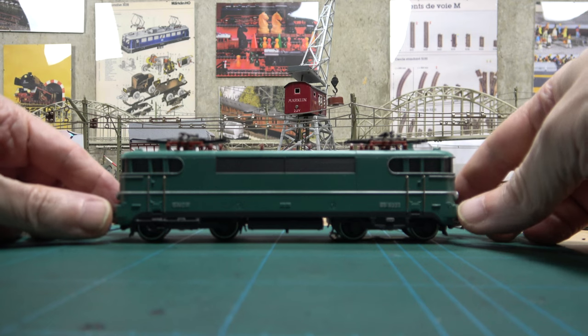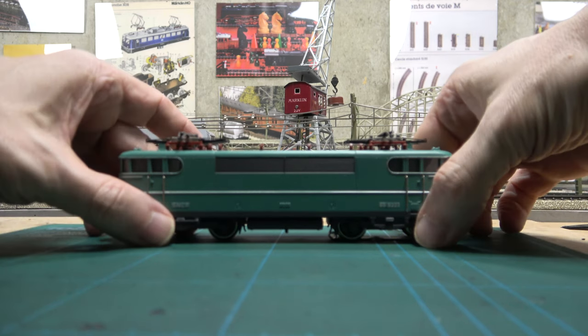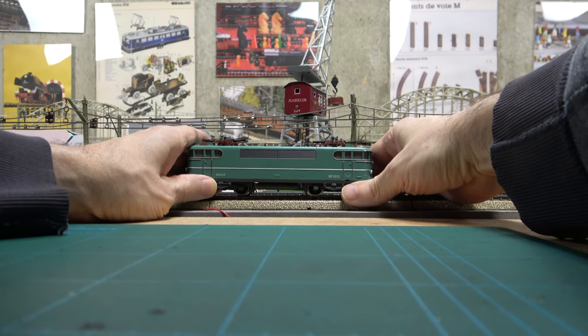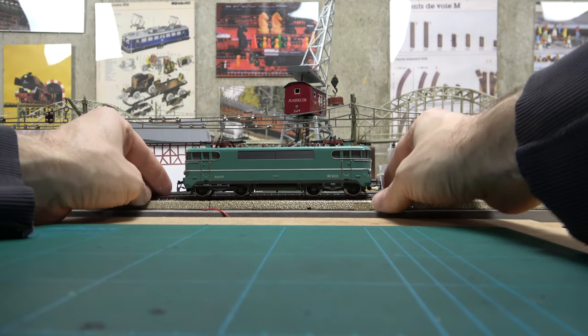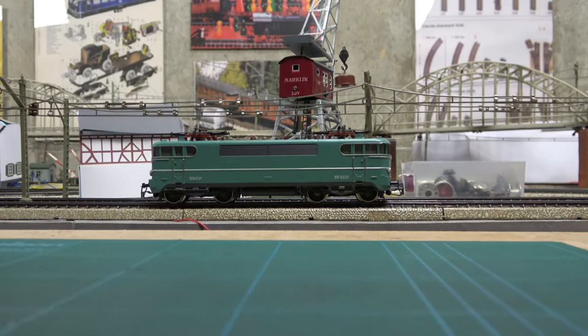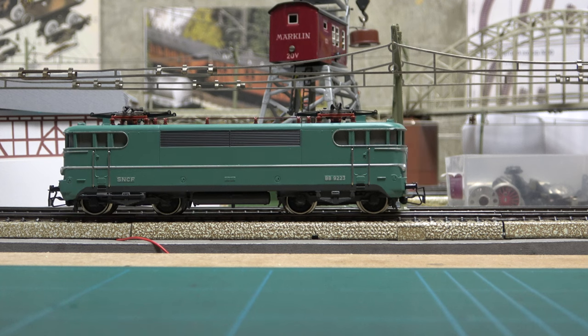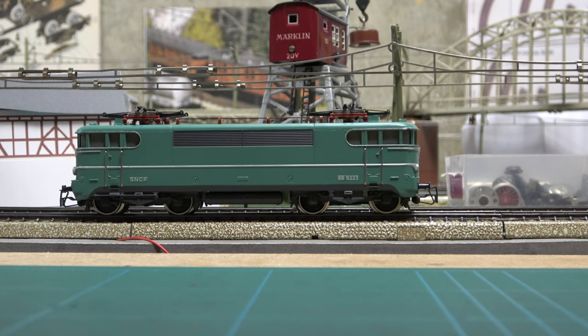Right, I'm going to rail the model. There we go. Let's check the wheels are in the right place. I'll readjust the shots so you can see a bit better. There we go. Right, I'll give the loco a bit of power now. The reverser is working. And we have movement.